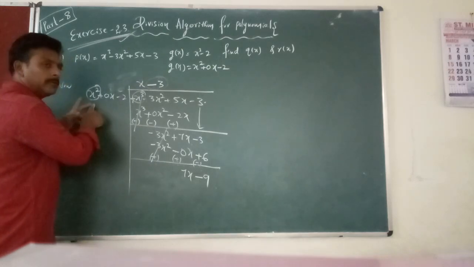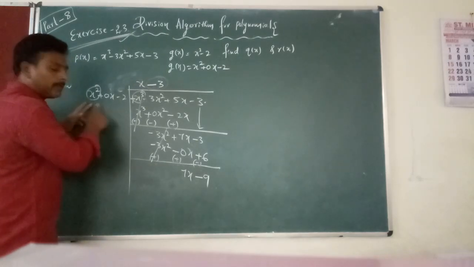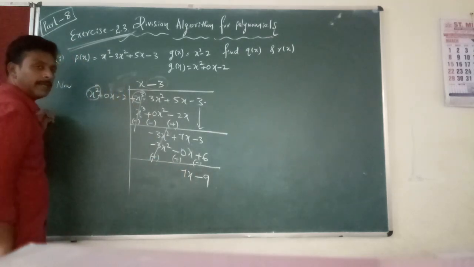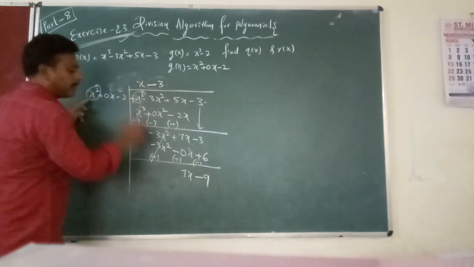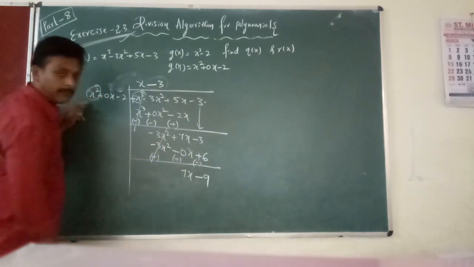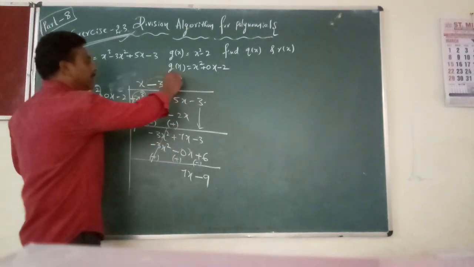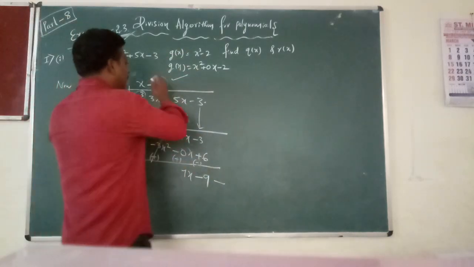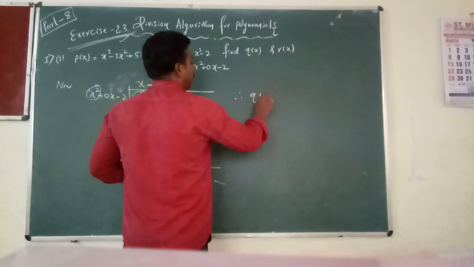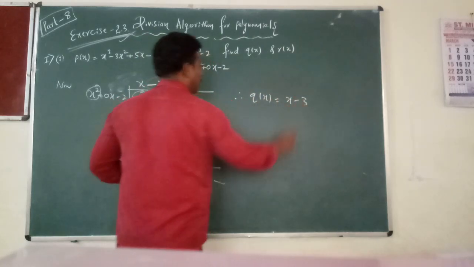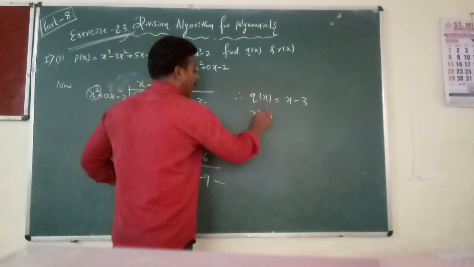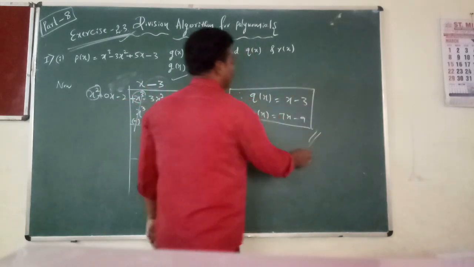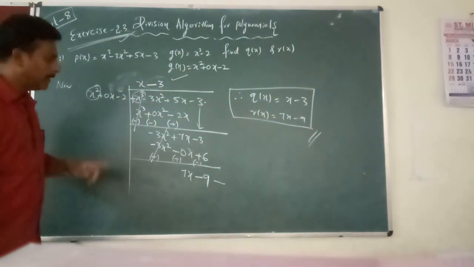So can we divide this by this now? We cannot divide. Why? Because I said remainder should always be less than this divisor. अभी x स्क्वायर से x को हम डिवाइड नहीं कर सकते, दिस इज एंड ऑफ द डिवीजन प्रोसेस, देयरफॉर दिस इटसेल्फ इज अ क्वेश्चन एंड दिस इटसेल्फ इज अ रिमाइंडर। दे आर आस्किंग यू फाइंड q of x, यहां जो आया है, देयरफॉर q of x इज इक्वल टू x - 3 एंड रिमाइंडर r of x इज इक्वल टू 7x - 9। दिस इज योर फाइनल आंसर, दिस इज 3 मार्क्स क्वेश्चन। Is it clear?